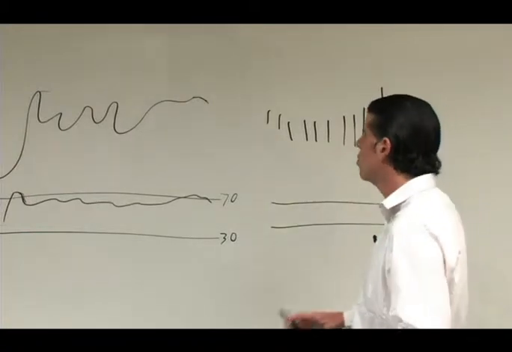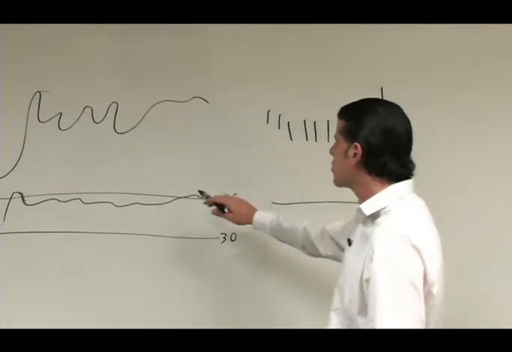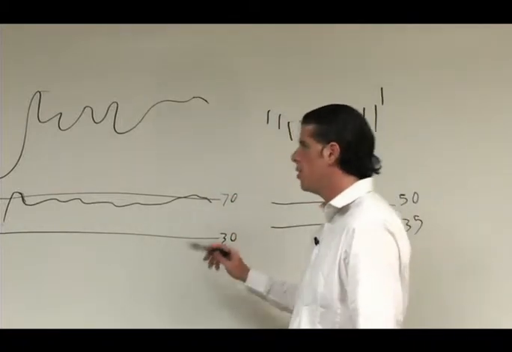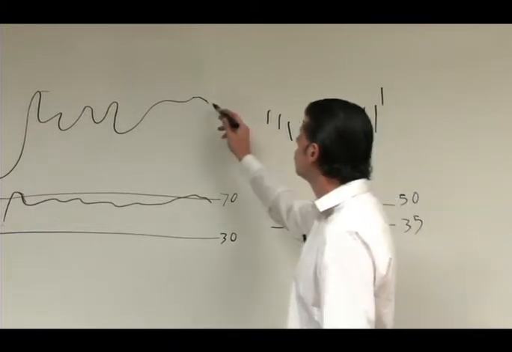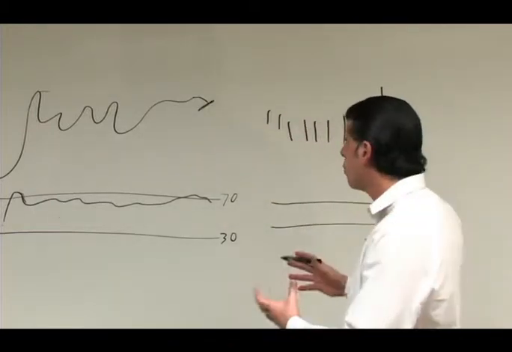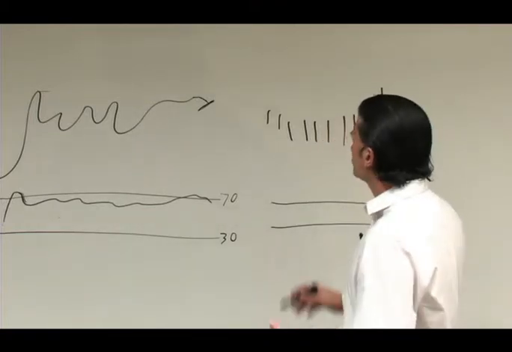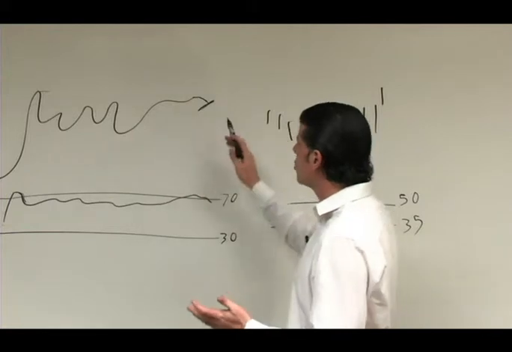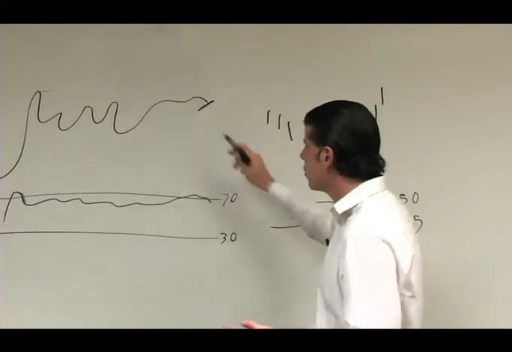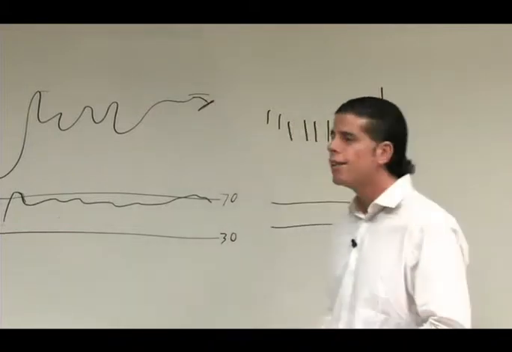So let me walk you through a typical sell signal here on RSI. We have RSI crossing back beneath the 70 level, which is a sell signal. So we would look to enter the market short right here, or most traders would if they're following RSI alone. Me, I require a little bit more than that. And typically, the trader who entered the market on this signal alone would place their stop above the most recent high, which is right here. That's not good enough for me.